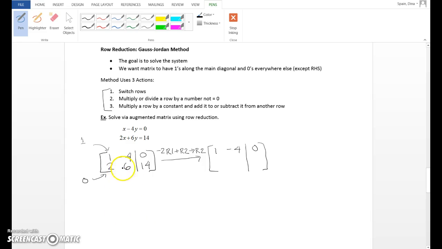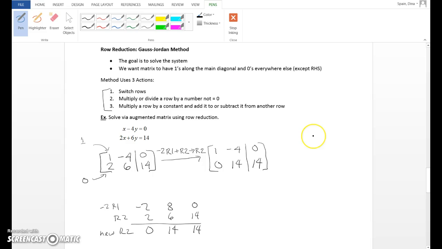Now I'm going to erase this down here, but this is actually what I'm doing. This row operation right here, negative 2 times row 1. Negative 2 times row 1 is this: negative 2, it's a positive 8, and that's going to be a 0. That's negative 2 row 1. Then I'm going to add row 2 to it, and this is going to be my new row 2 down here. If I add them, that's the 0 that I wanted. I get a 14 here and a 14 here. So 0, 14, 14.